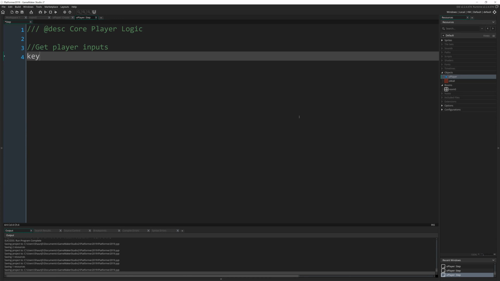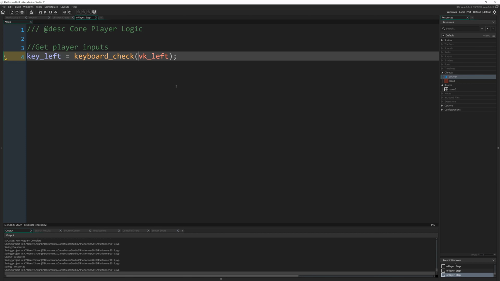Okay, so I'm going to type key_left equals, okay, just creating another variable, and this variable is going to be updated again in the step event, so every single frame, with keyboard_check(vk_left). So keyboard_check is the function that checks a certain key, and we provide vk_left, which I think is virtual keyboard left or something like that, which checks our keyboard to see if this specific key is being pressed, and that represents our left arrow key. Okay, and if it is being pressed, key_left will equal true, and if it's not, key_left will equal false.